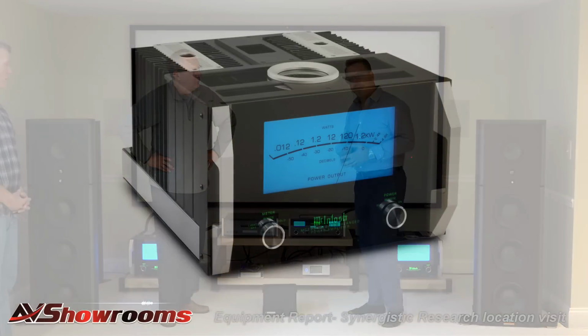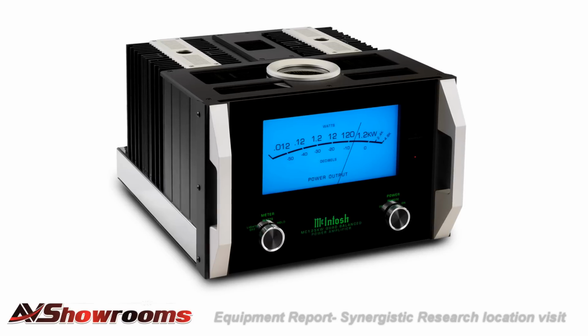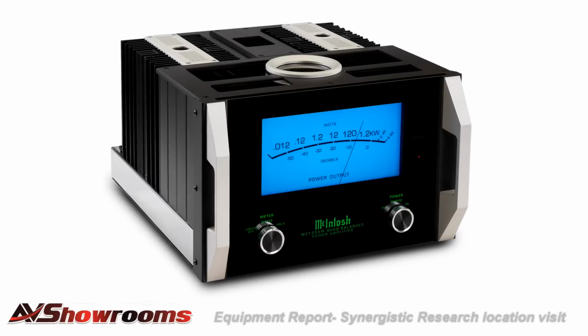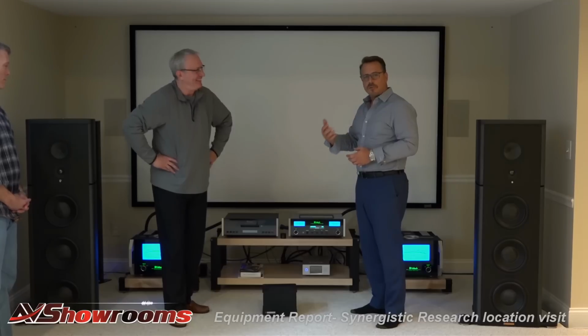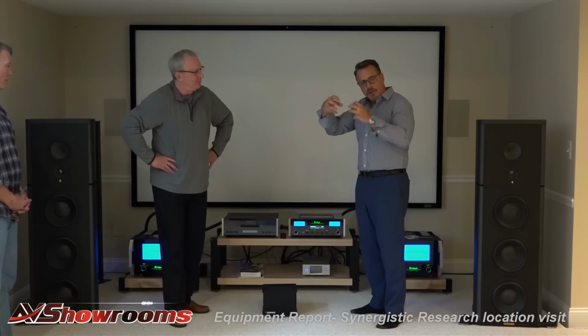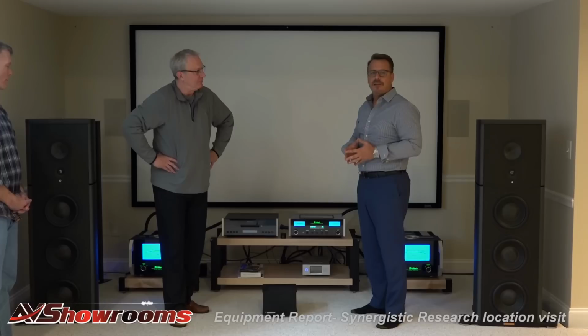And then we tried something, power cords off of the 1.25 kilowatt amplifiers, the Mac amps, the big monsters. These Mac are monster amps, viewers, monsters. Over 1,000 watts a channel. They're totally cool. I put Atmosphere level 3 power cords on. And that made a very significant difference. An increase in resolution, low frequency control, sound staging was improved. When musical passages become very complex, the system was closing in on itself, it was falling apart a little bit. Now it's able to unravel all of that detailed information.